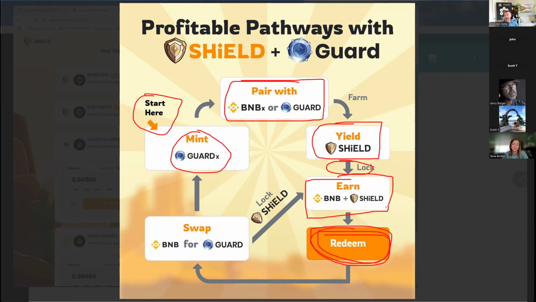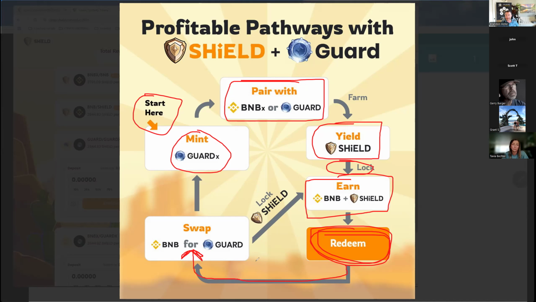It's, hey, I get it, I have to wait a little bit to claim the things that I'm generating. That's okay. After it's vested and you put it into your wallet, you're going to have a little bit of extra BNB and a little bit of extra shield. So you've now used your base assets, guard, BNBX, whatever the case, and you've produced something new, which in this example is BNB and the shield. So that pulls us over here, and then we say, okay, we've got a couple options.